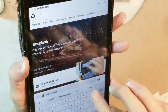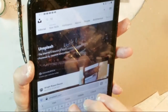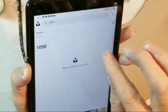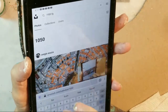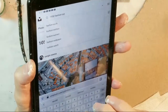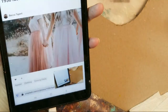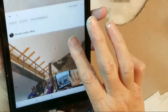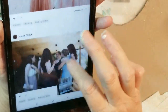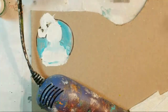1950. Why do I keep hitting the zero? Be patient with me. 1950. Fashion. Women. Go. Let's see if I find anything. Well, we get some clothing. Library of Congress. Find that this is all Unsplash. I'm not seeing it. I'm not seeing anything on Unsplash.